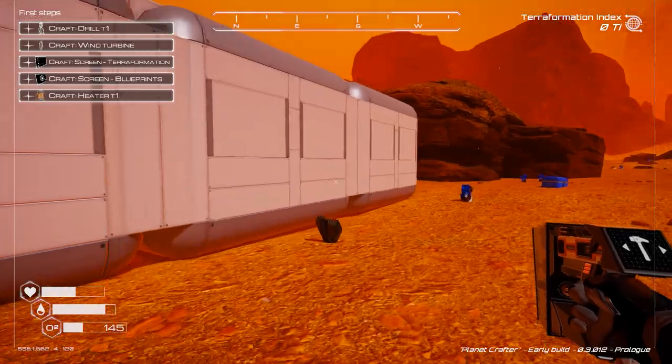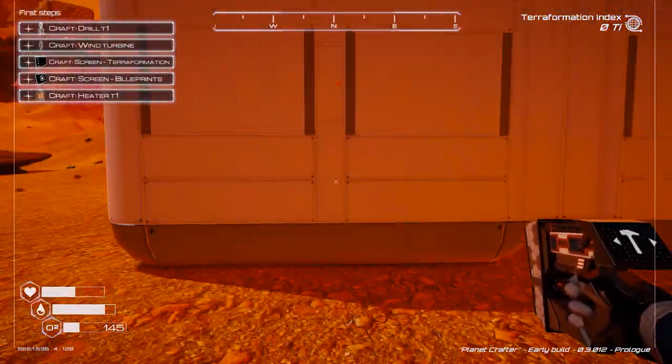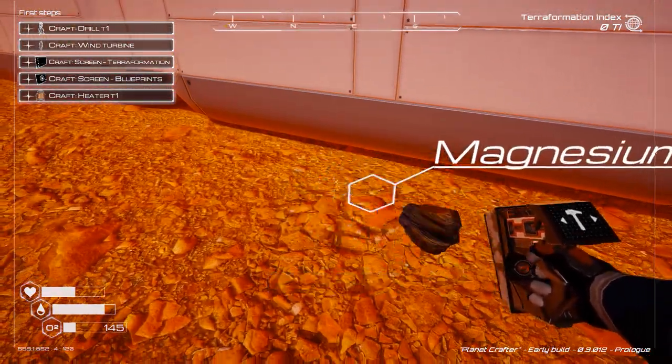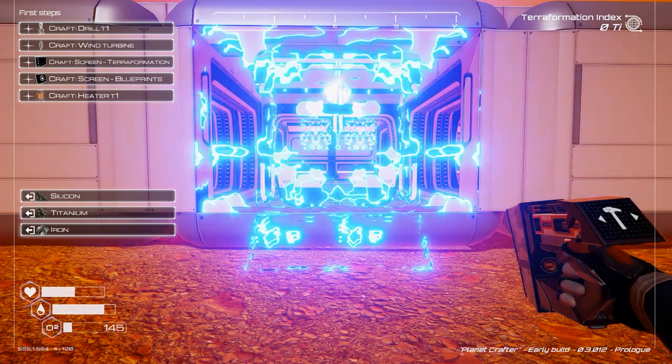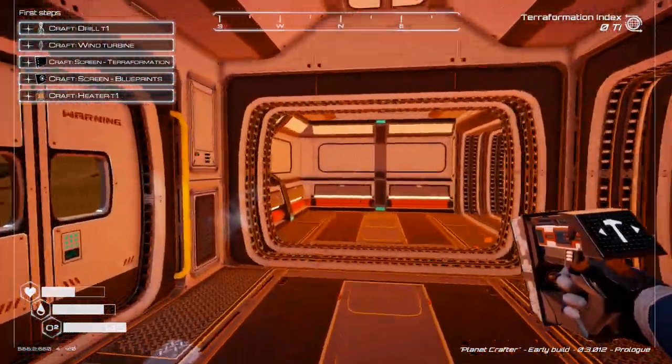Okay, we got a box. We just need to build a door. Let's see if we got everything we need to build a door. Door. Yeah, looks like it. Okay. Now we got a nice square base.